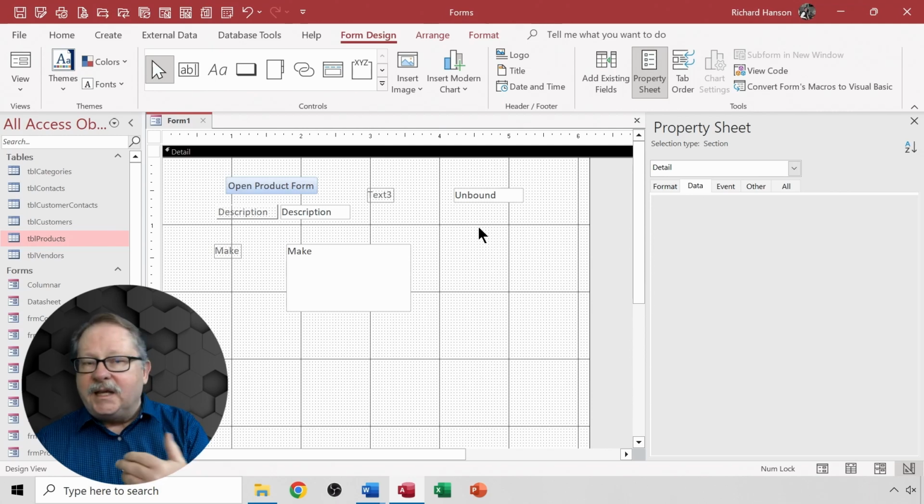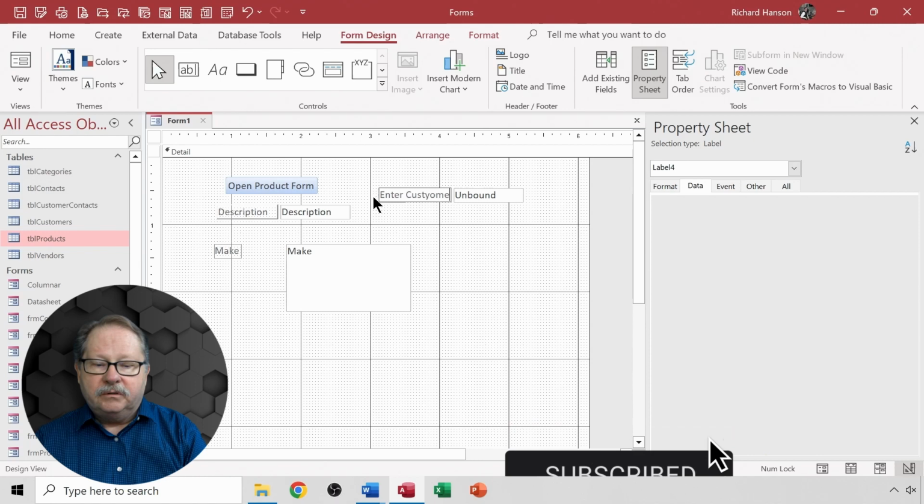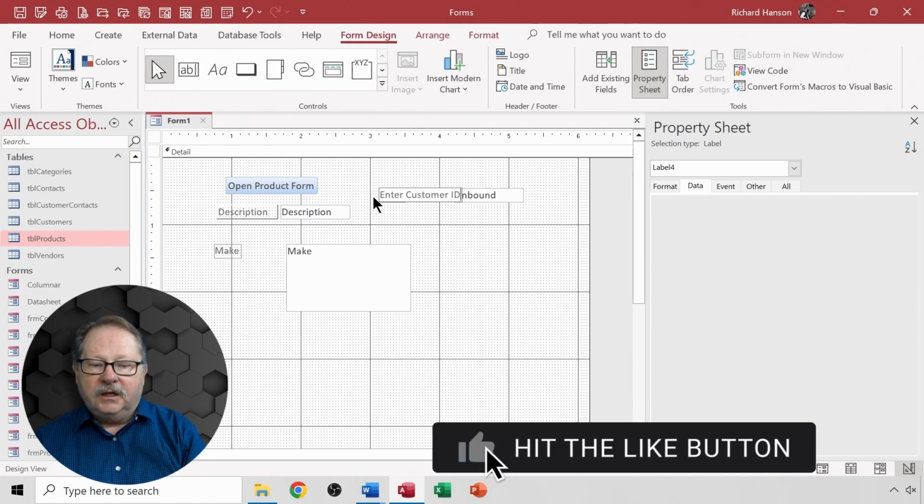And what that means is there just isn't data behind it. There's no data in the table that's behind that particular field, meaning the user can type in whatever they want into that field. Now, a lot of times what you'll do with an unbound text box is you'll have this text field, and I'll change this to say enter customer ID.